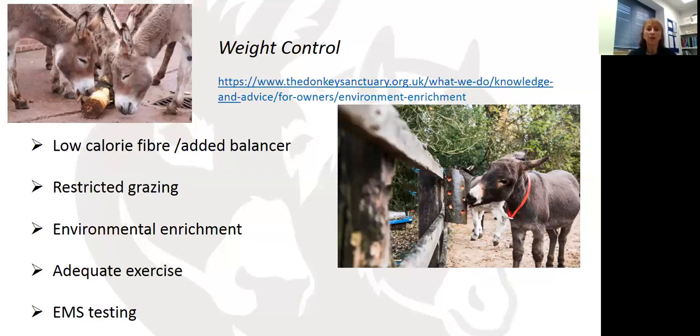So we have, again, I've got the link up here for you, a really lovely link that Ben, who I've previously mentioned, created. This is a sort of owner work through all the things you can do. And we will try to make our donkeys have a good time, even though they're restricted in their feeding, by, for example, giving them logs to chew, or hiding things like carrots on strings or in wood, or scattered around the place. You can have a lot of fun trying to make your donkey's environment enriched so they don't get bored. Clearly, exercising donkeys is a great idea.